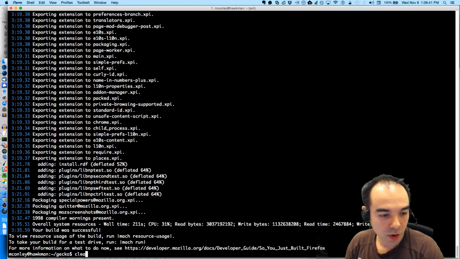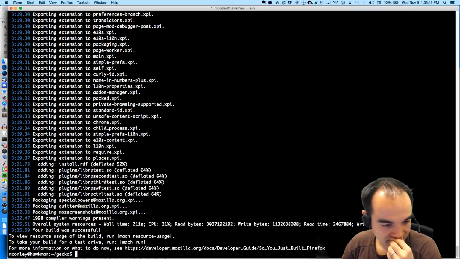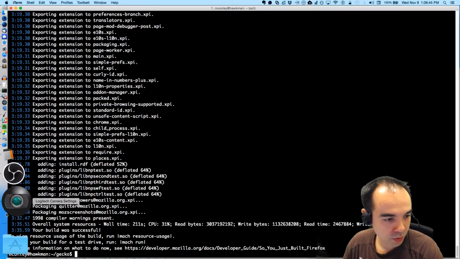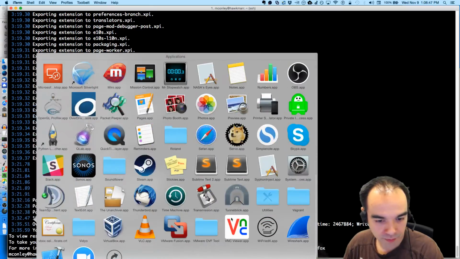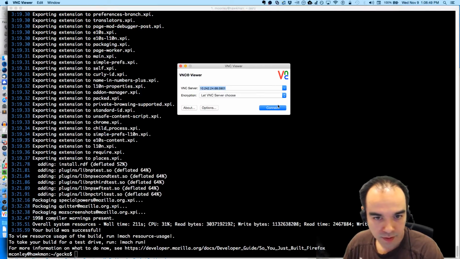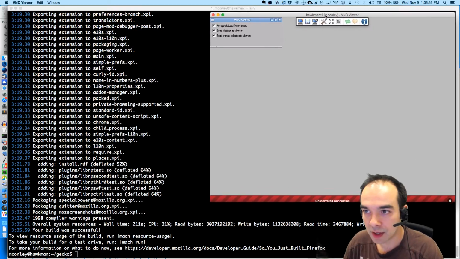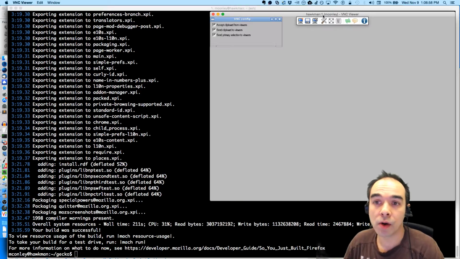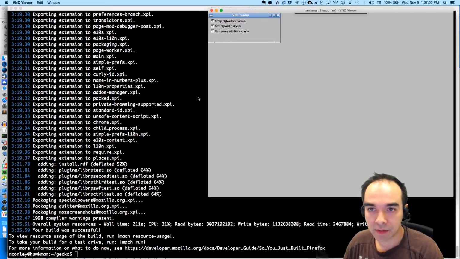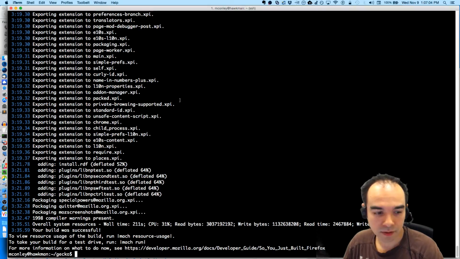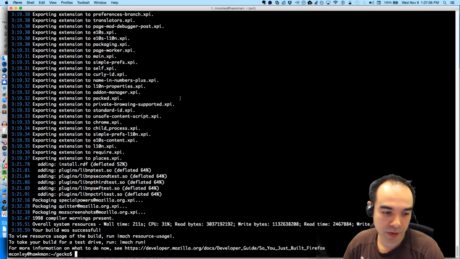Okay. So I've got this test, and let me show you what it looks like when the test runs and fails. So I have to use a VNC server because I've SSH'd into a Linux machine. I can reproduce this on Windows and OS X as well, but Linux has the advantage that I can use RR to record the session, and I'm probably going to be doing that. So that's why I'm doing this on Linux right now.